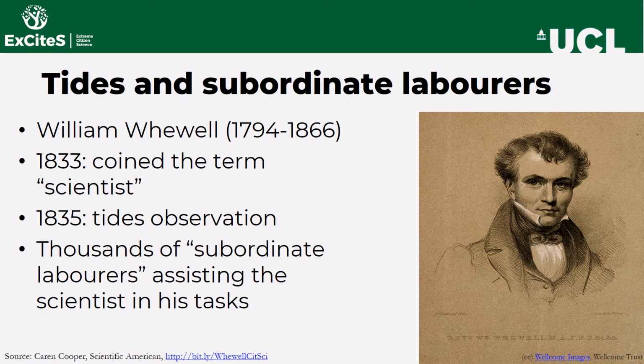And in 1835, he organized and conducted a very large project of tidal observations across the world in 650 stations, where thousands of people were involved in measuring the tides every 15 minutes. Those were thousands of subordinate laborers, as he called them, who were contributing information to the scientists, who then took on the task of merging this information and creating an analysis out of that. William Whewell received the medal from the Royal Society for achieving this great tidal experiment.